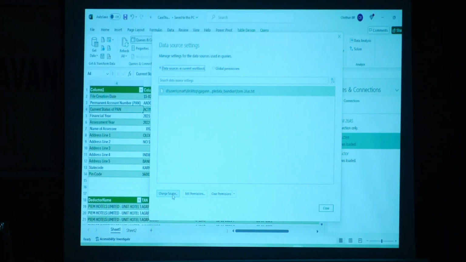No coding. Until now we have not coded anything. The only thing is you should know what to do: cut the case, I want only this, I want that. All the buttons are available: unpivot, pivot, group, everything is there. But if you want to learn the entire Power Query, it will take six months.